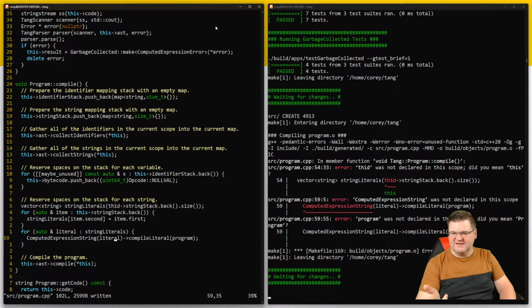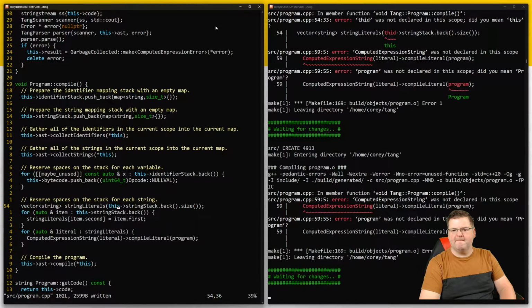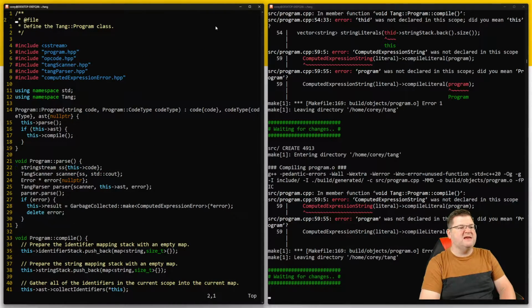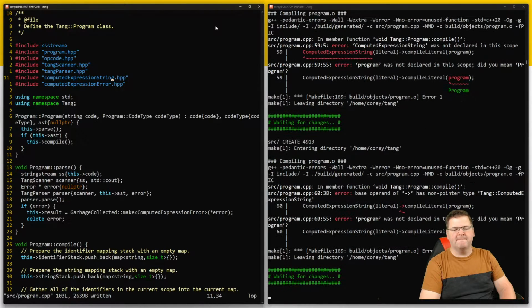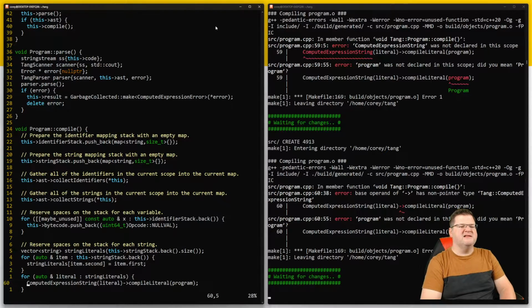So it should give us an example of, well, it doesn't know what vid is. Doesn't know what a computed expression string is. That is a shame. So it doesn't know what program is.